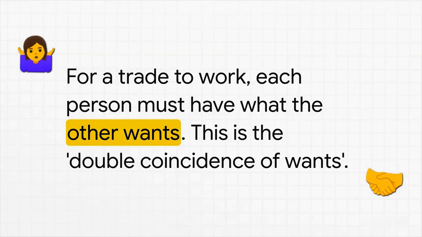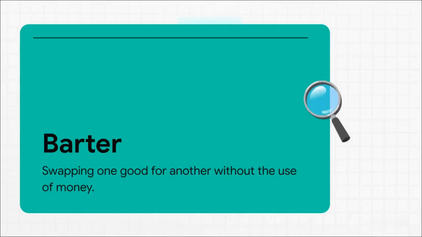But what if the barber's craving bread today, not eggs? See, the whole deal falls apart. It's just super inefficient. And this system, bartering, it really holds societies back. I mean, it keeps things small and simple because it's almost impossible to build a complex supply chain or let people really specialize. If you're an amazing carpenter, you can't just spend your day making awesome chairs. Nope. You've got to spend half your time hunting for a farmer who happens to need a chair and has the exact food you want.